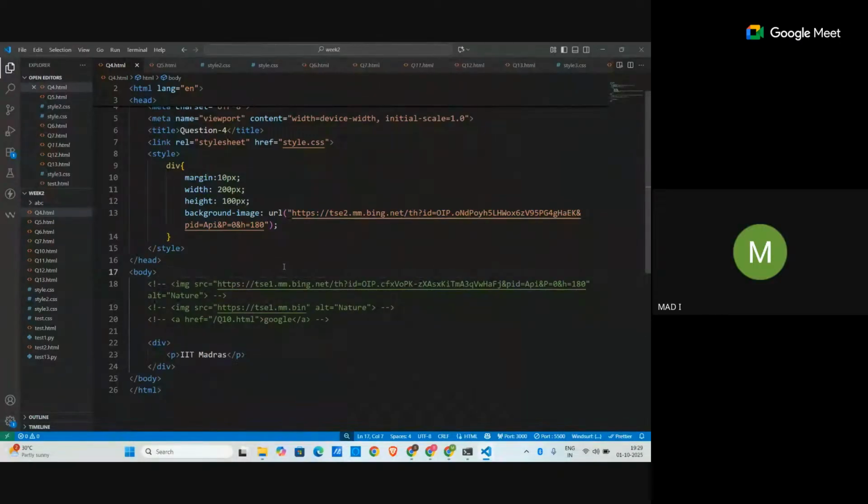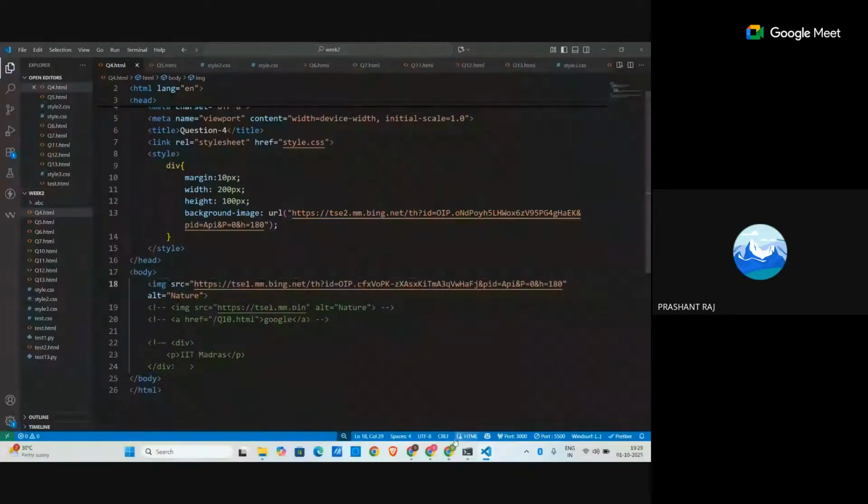What is the difference between placing it in the image tag and placing it in style? Don't get confused with it. If I want to add an image in the content part, I will use the image tag. If I want an image as a background, that is the background image. This is the HTML code and that is the CSS part. But background image should come on the whole page, ma'am, isn't it?